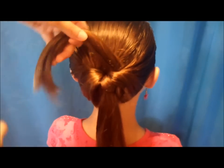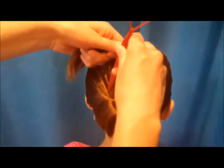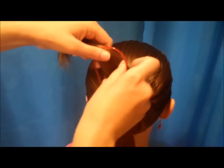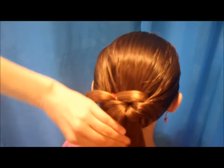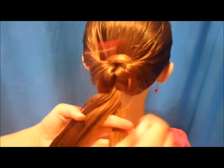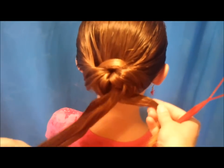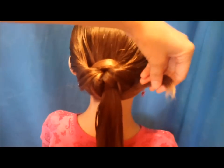And then I'm not pulling this tight, but I'm gently pulling this across the top, and then I'm going to thread it down through the ridge on this side. And then I'm going to bring it underneath the ponytail. And depending on the length of your hair, you'll just keep going around until you run out of hair.